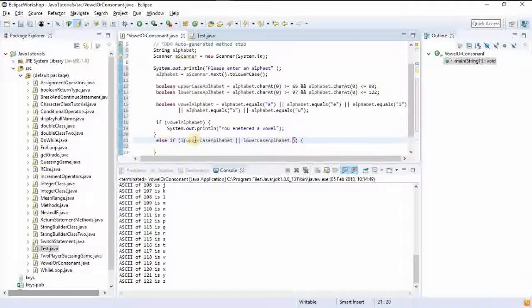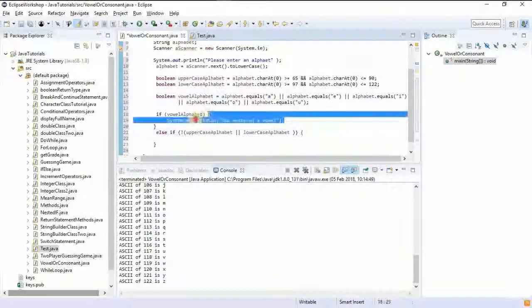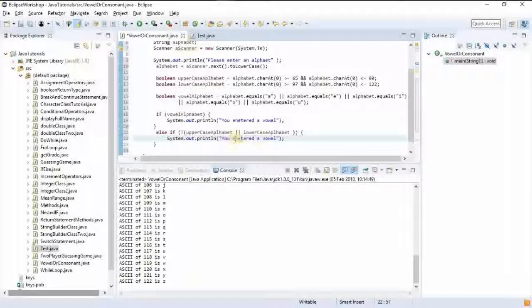So what this is, else if it is not a lowercase alphabet or an uppercase alphabet, we would have to say that you neither entered a lowercase or an uppercase alphabet.